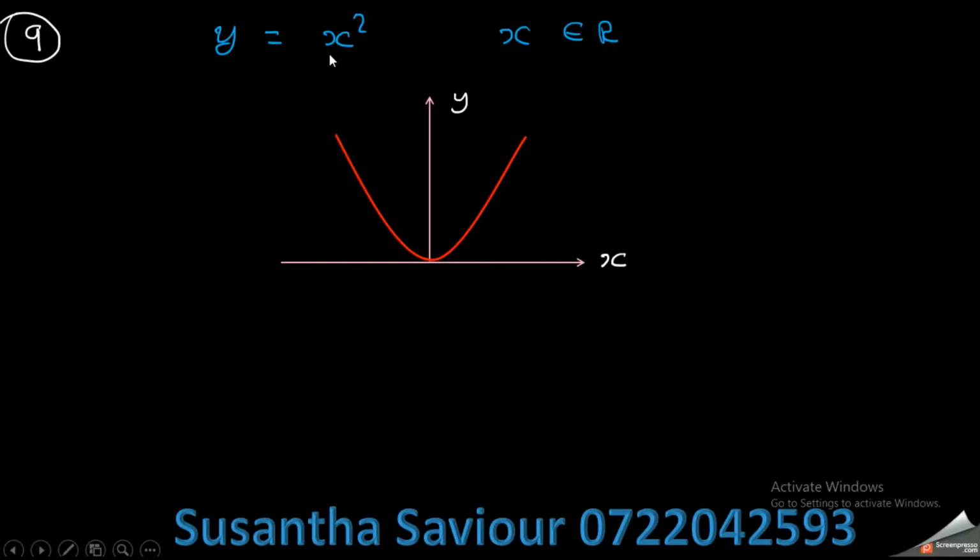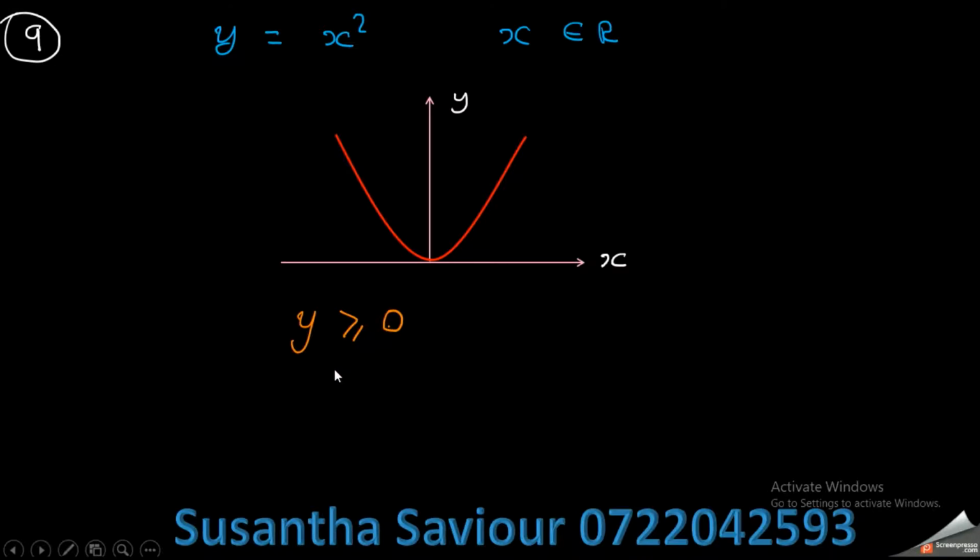Right? When you sketch the curve of y equals x squared, it looks like this. It's a parabola. The minimum point of the parabola is (0, 0). Now x can take all the values from -infinity to +infinity, but y will be moving only towards this side, from 0 to the positive side only. y will not take any negative values in this particular case. Therefore, the range of this function is y is greater than or equal to 0.